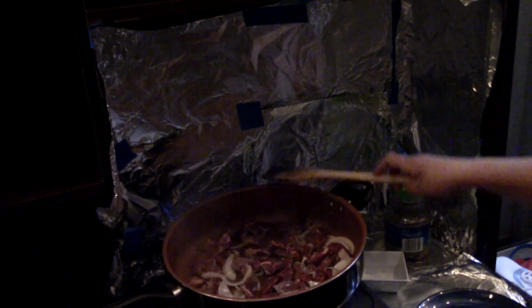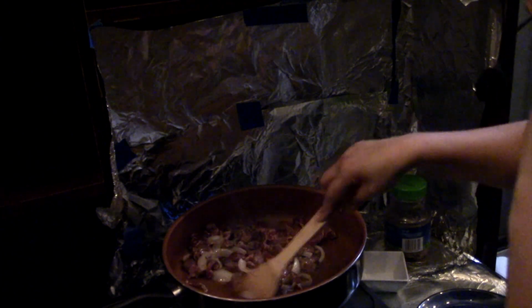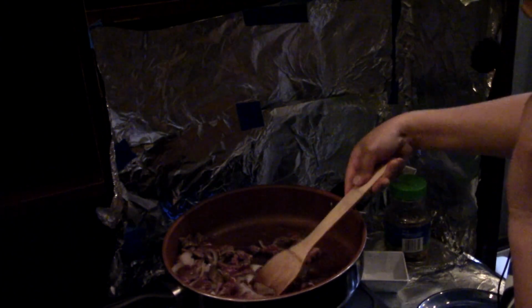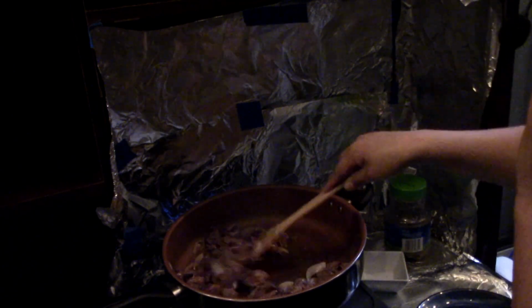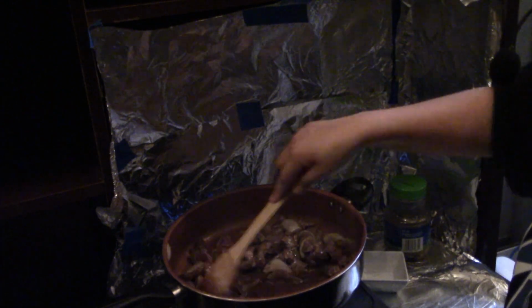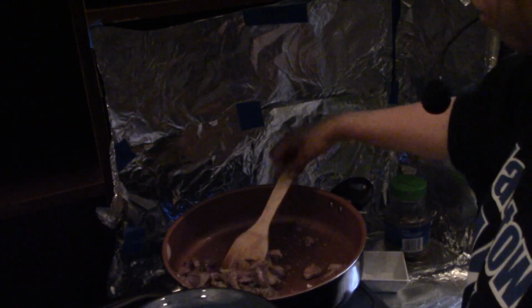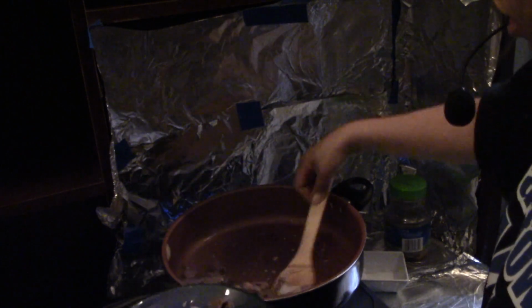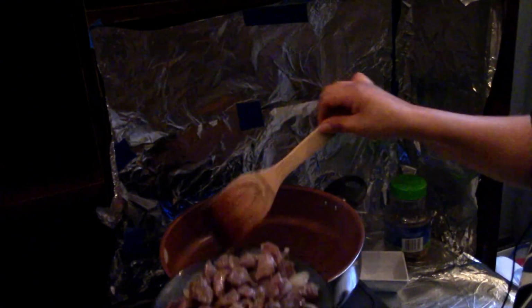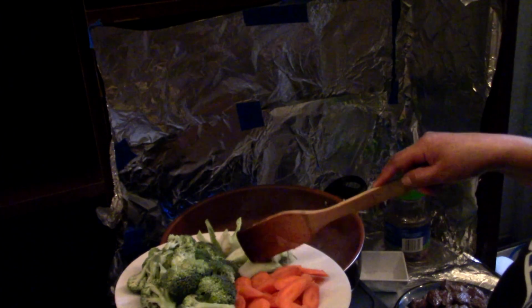So remember that beef actually cooks very fast, and the longer you cook the beef, the tougher it becomes. So don't ever overcook beef. Medium rare is good for it. And always hold any of your meat, proteins, anything in the right temperature, because it will spoil. I don't see blood anymore. That means it's clear. I can take that out. Like I said, no overcooked meat. I don't like overcooked vegetables either. I like my vegetables with still some texture in them. There we go. See how beautiful that is. Just gonna put them on the side, and we're gonna cook in the same pan to get all those flavors that you left in the pan.